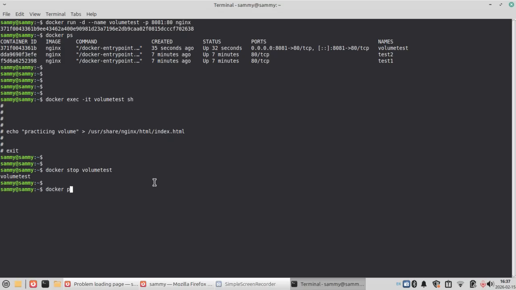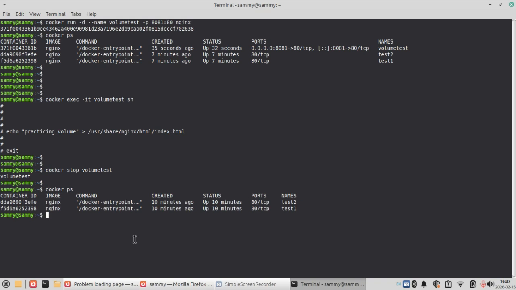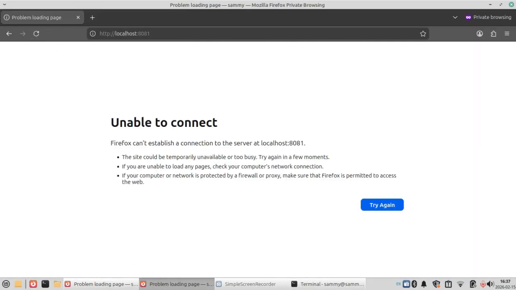If I do docker ps, of course, our container is not here again. Let me remove the stopped container, docker rm volume test. If I come back to my browser, this is not reachable, meaning the container is not accessible again.